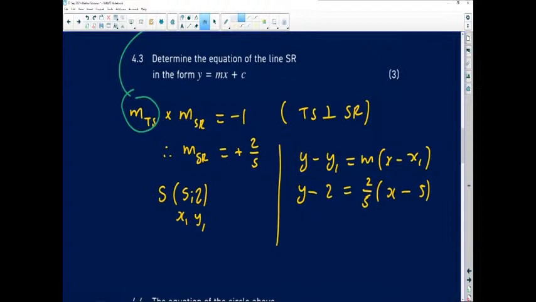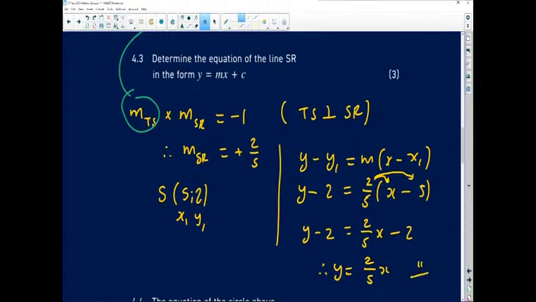Then you just get rid of those brackets by multiplication. I think it's going to be pretty straightforward. You go in here, you get 2 over 5 x. You go there, you're going to get negative 2. So this is actually very interesting. Look at what we're ending up with here. y minus 2 equals 2 over 5 x minus 2. The 2's will cancel each other. Eventually, I'm ending up with the equation y equals 2 over 5 x.